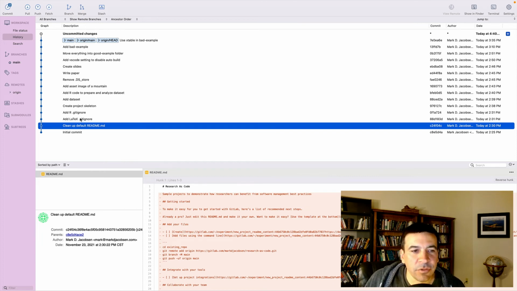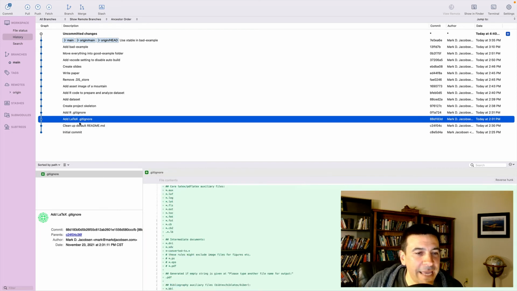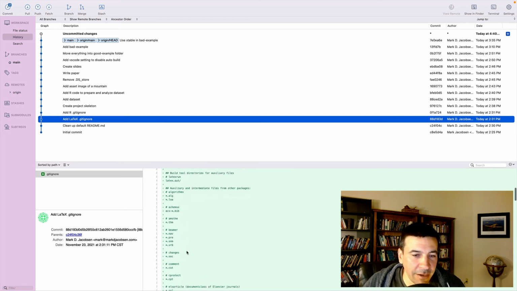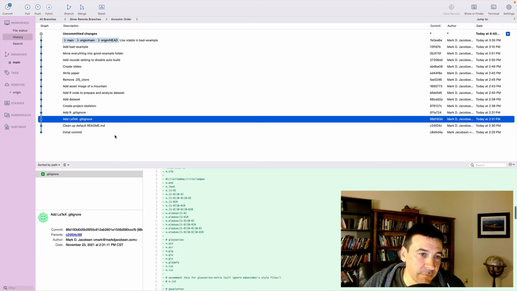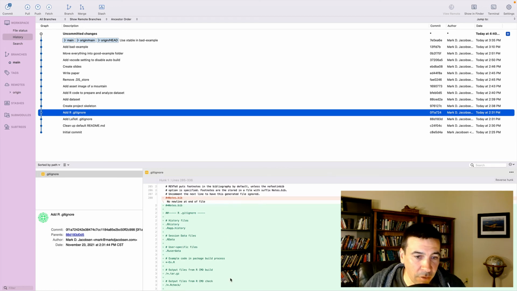Everything you add in that folder, you tell Git as you go which files to track. And then from that point on, once you make a change, Git will keep track of the differences in those files. You can create a file called .gitignore, which tells Git, hey, you need to ignore the following things. We don't want to check them into version control. You can find default Git ignores for every programming language out there pretty much. So in here, I added the LaTeX one. And then I added another commit later for all the files for R.